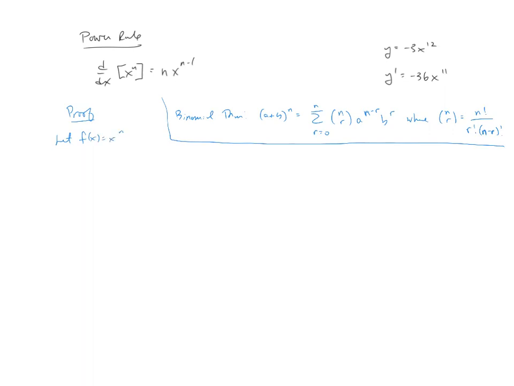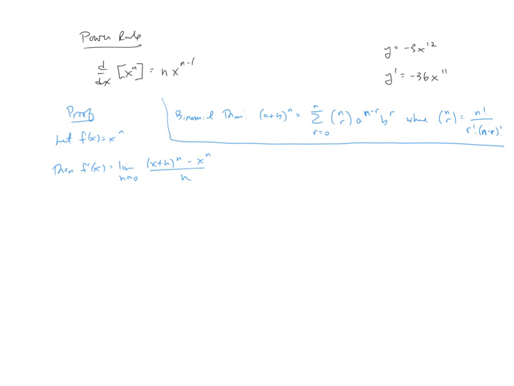And we're going to use our limit definition to show this works. So if this is the case, the derivative would be the limit as h goes to 0 of (x plus h) to the n minus x to the n, all over h. So it's just our difference quotient with the limit out in front, the standard limit definition of a derivative. It's this piece right here that requires the binomial theorem. Once again, we're going to write out the first two terms, knowing that the pattern would continue, and then we'll write out the last term as well, showing what happens there.